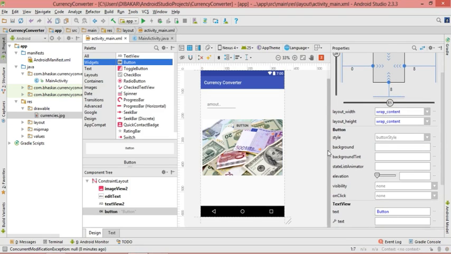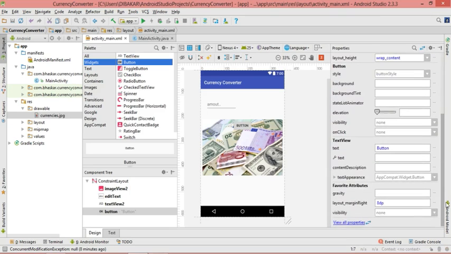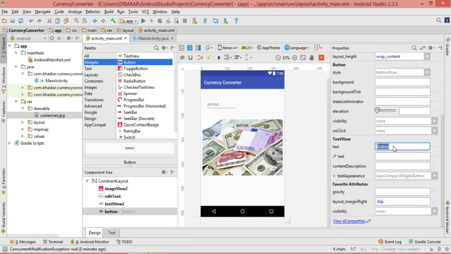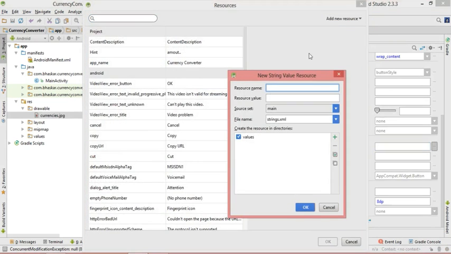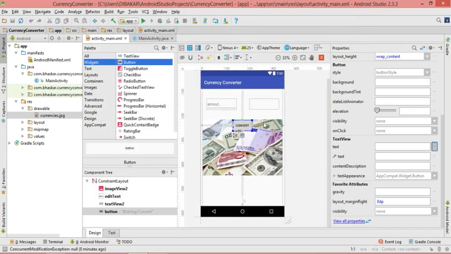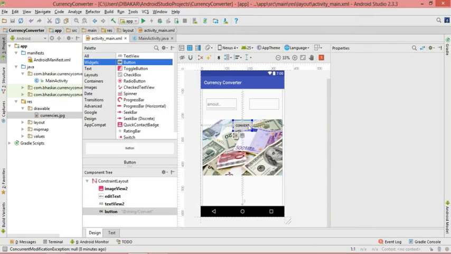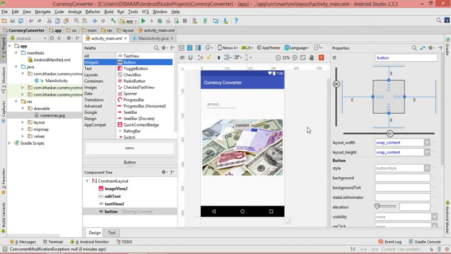So I have to add some text here instead of button, add some another text and make one source value. Let's say convert. All right. Yes, now you can see it is saying convert, but the color is not so good, so we can change the color also. Again, yes, you can see there is no error.